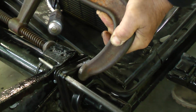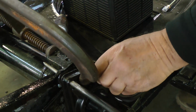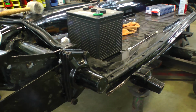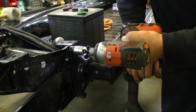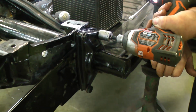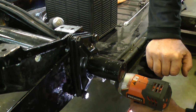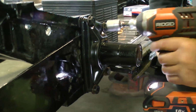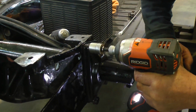And this is a good time to either retap the threads if there's a bunch of paint or dirt or gunk in there. You can retap those, and we also like to clean up the bolts, put them on a wire wheel or something, and then lubricate them to get them in. But just put them in now for finger tight, and then you can start screwing them down. Just use a rigid gun for this, and then if you want to torque it later, that's fine.